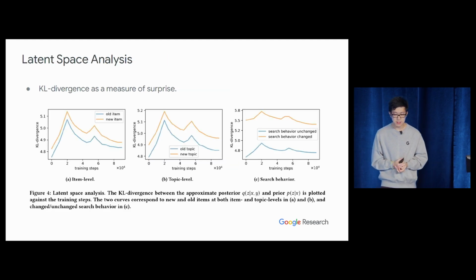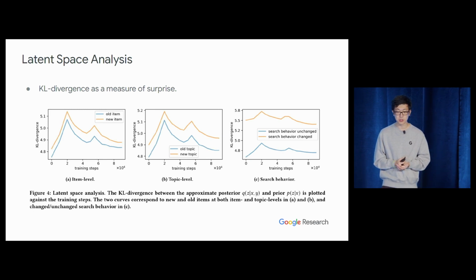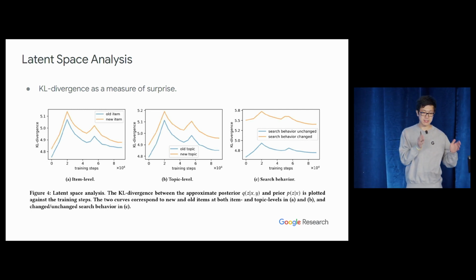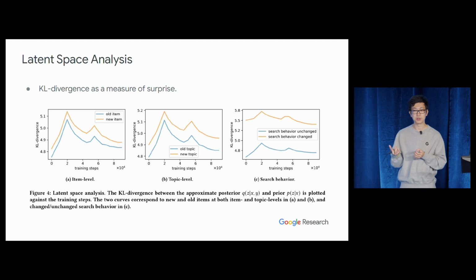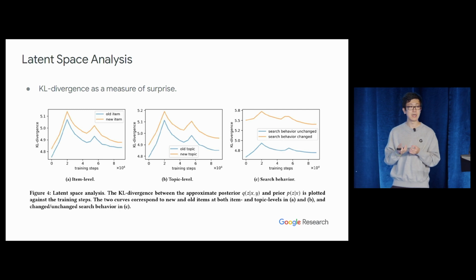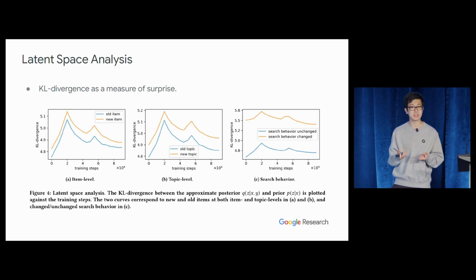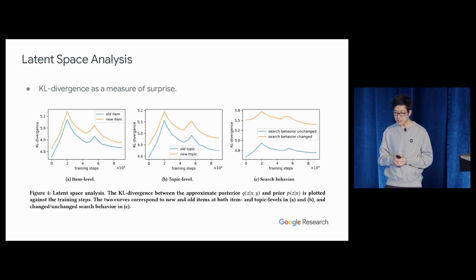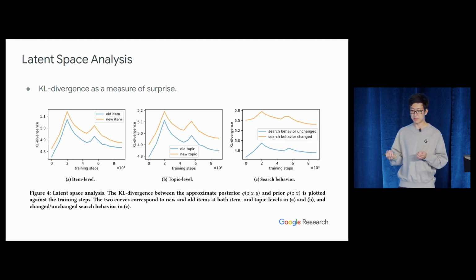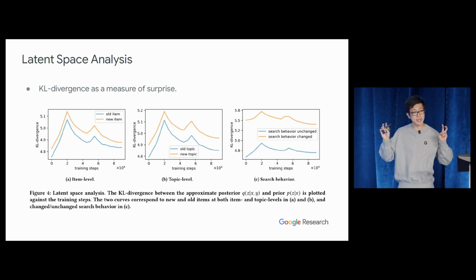So as I mentioned, one challenge with the latent intent model approach is interpretability, right? You can imagine that given a past user behavior, what we have is just a vector to represent the user's intent. It's really difficult to interpret this vector because we don't really have any labels to help us understand what the latent space is actually capturing. And one technique we borrowed from the existing literature is to essentially look at the KL divergence. So remember that the KL divergence is computed between the posterior distribution and the prior distribution. So in some sense, it measures the surprise of the distribution, essentially.